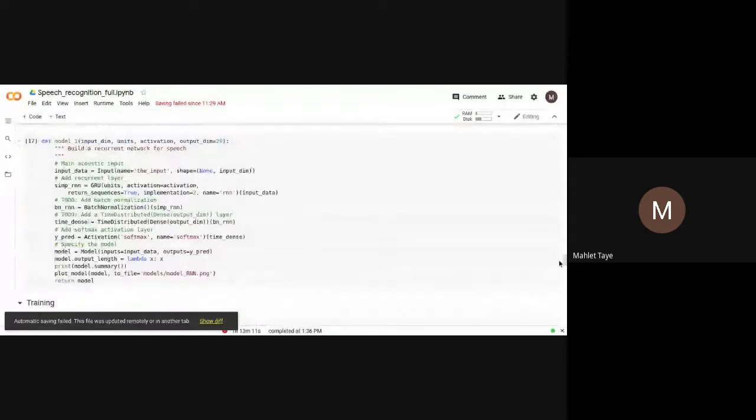Here I have defined a simple RNN model, and it has a time distributed layer. It's almost a single layer simple RNN, with a single layer input, and it's not bidirectional, it's not deep that much. So you can have a deep RNN model. You can also add additional activation functions here to enhance the model, based on my training. My model doesn't work well on predicting the data set.